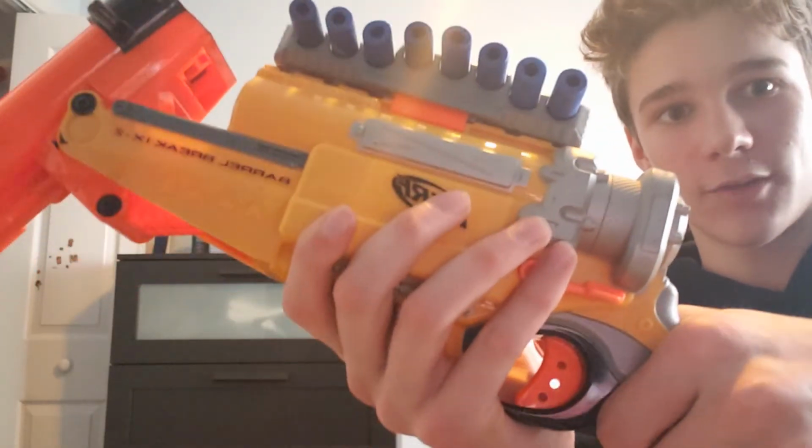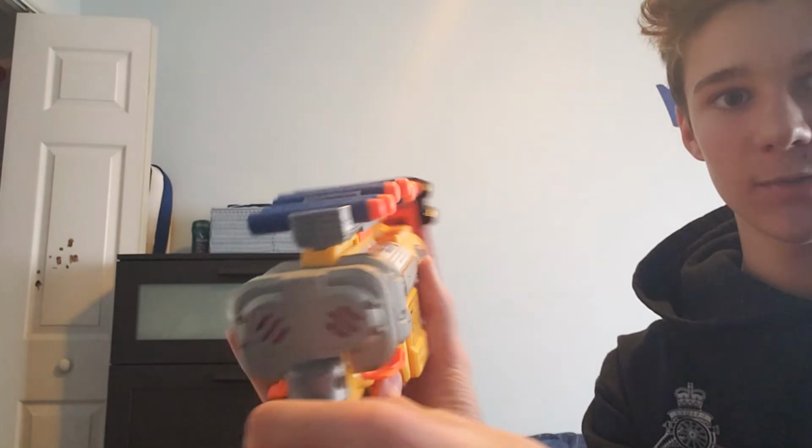Well, you gotta pull this down at the same time. There's one on both sides, so I'm just doing that there. Well, that worked better in my mind. I've known this to work better. There we go. I know this isn't a very good look for this rifle, but I do really like this. It fires, I believe, one at a time.